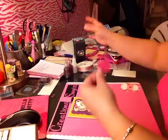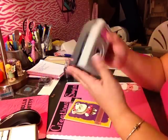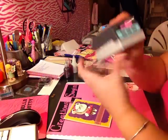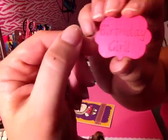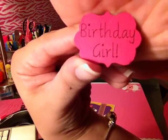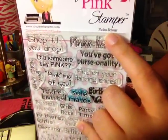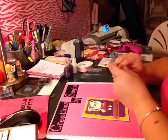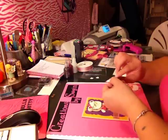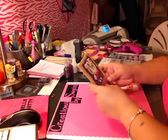I went ahead and punched out of the pink paper that she's wearing on her uniform, using the EK Success punch that Gloria gifted me. It's like a three-in-one punch and I set it to just the solid. I got a stamp out of the My Pink Stamper stamp line Pinkalicious — it's the birthday girl stamp. I put the sign on foam tape so it pops up. I think I'm going to add it right there. It says birthday girl.